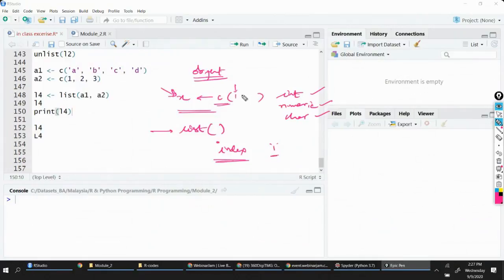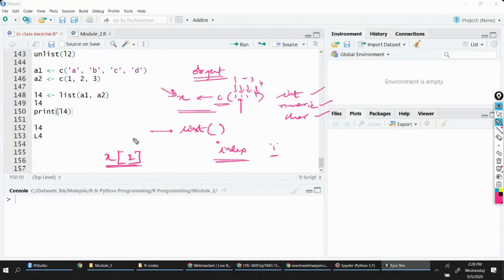So if you have multiple values, then this will become 1, this object will be 2, 3, 4, so on and so forth. So using the index value, we can access the data points. So if I say x of 2, that means you are referring to the second item of the object.